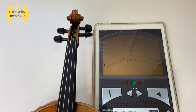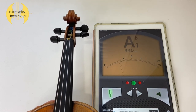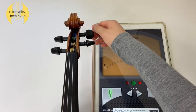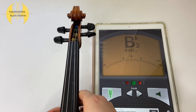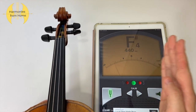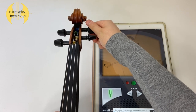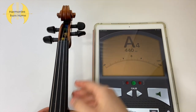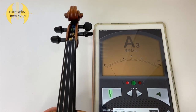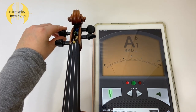Now I'll be showing you how to tune your instrument using the pegs and the tuning app. Again, activate your tuning app by clicking on the button on the left, and again start by tuning your A string. My A string is flat, so I want to make it sharper by going to its corresponding peg and turning it away from my body. As you can see the needle shifted towards the right, which means it's a little too sharp, so I go back to my peg and turn it towards my body to make it a little flatter. Once it's at zero I can move on to my next string, the D string. My D string is on the high side so I go to its peg and turn it towards my body.